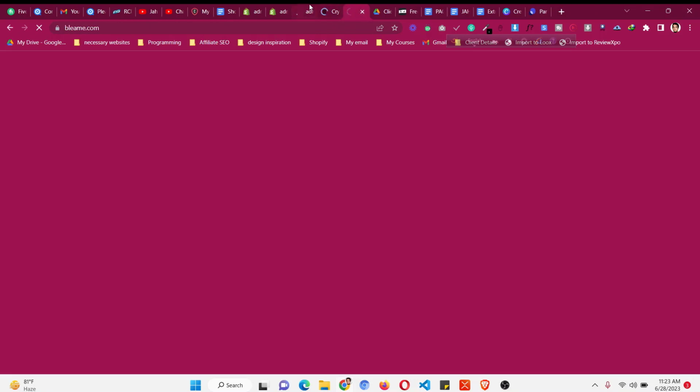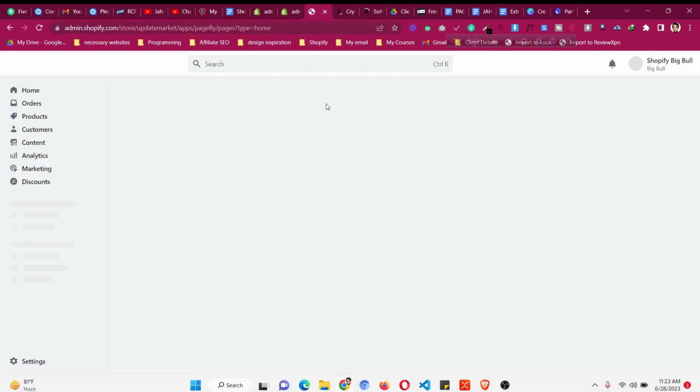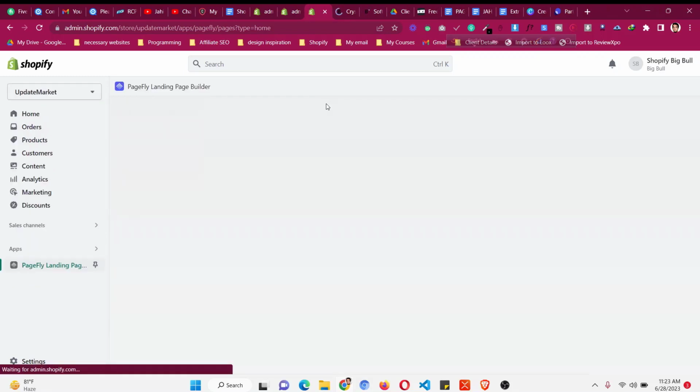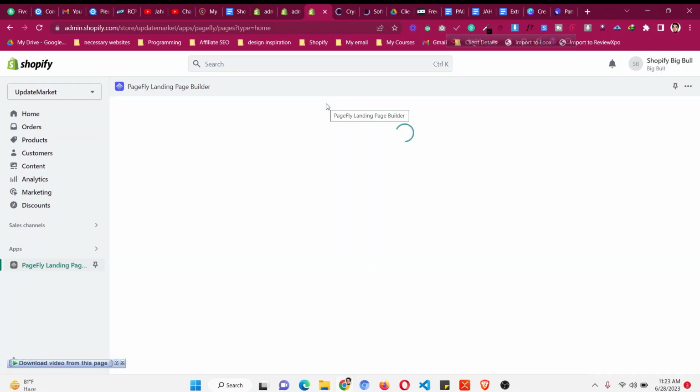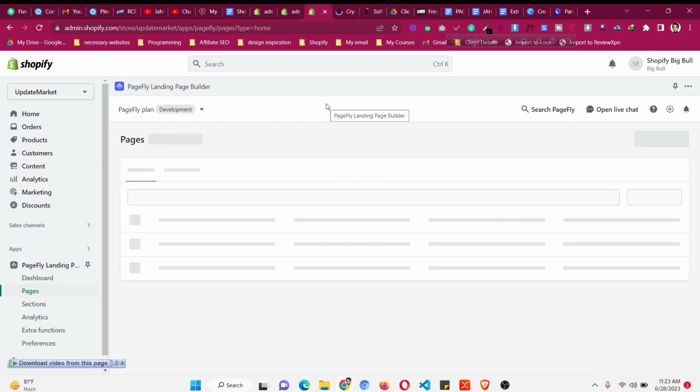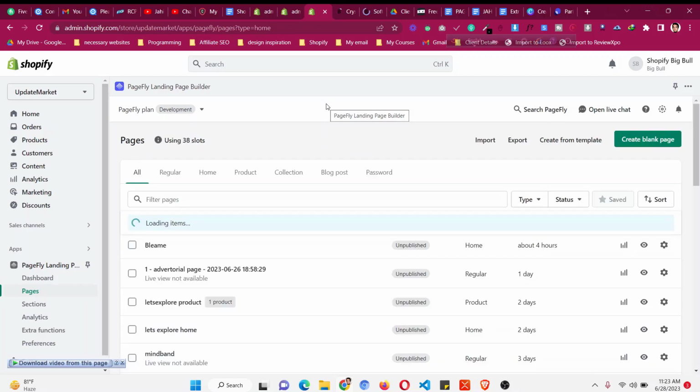So our home page is already ready, and one thing is that it required some time inside Pagefly, so you need to put some effort to do some finishing touches like the spacing, everything. Okay, so for this I have already made the templates for you, so you can get it. All are responsive and everything has been done.